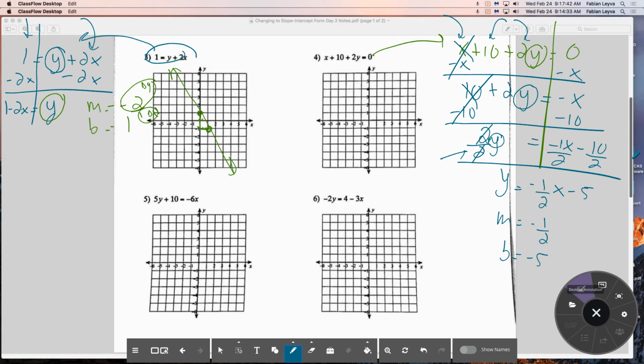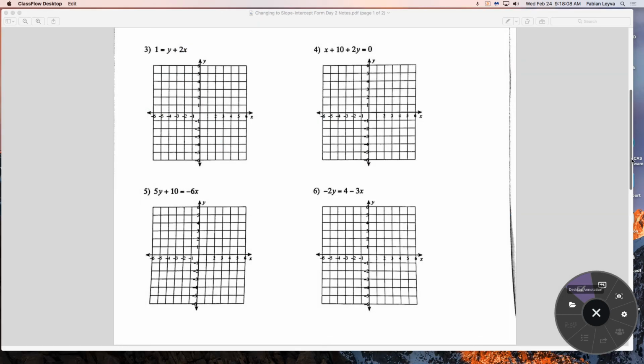Rule of thumb again, I always like to put that little 1 there so that it can help me see that I have a negative 1/2. Don't change it into decimal form because it shows your rise and your run, so it's helpful as a fraction. Let's start with our y-intercept, which is negative 5. My slope is down 1 over 2 because the change in y is negative 1, so down 1, and then over 2. So that is my graph, and I can go on to the next final 2 problems.